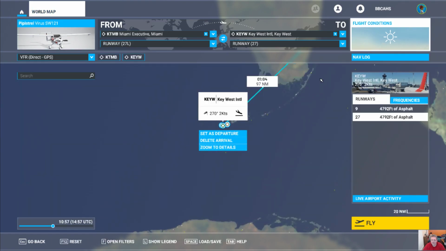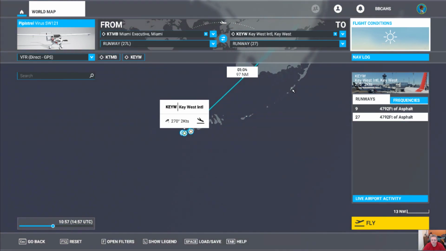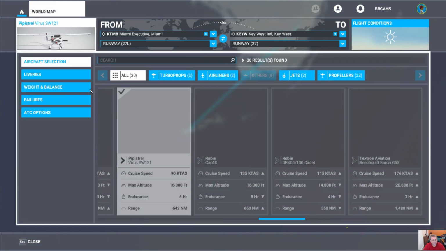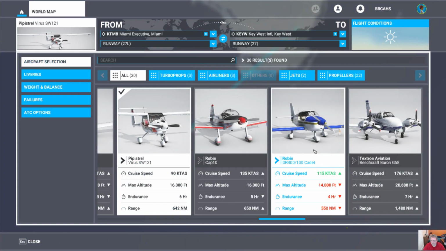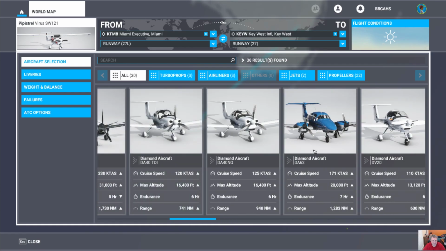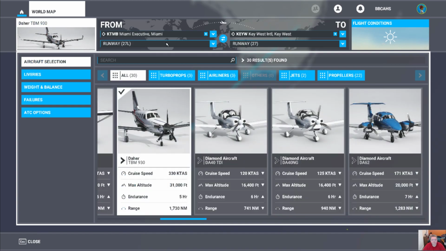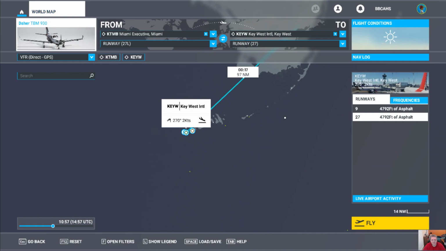Alright, so here we have it. I'm still not going to follow the flight path that it's given us. Let's change over to the TVM. I love this plane. If I had a spare $4 million laying around and I knew how to fly, this is what I would pick up. Thing's pretty slick. Alright, so we've got it.